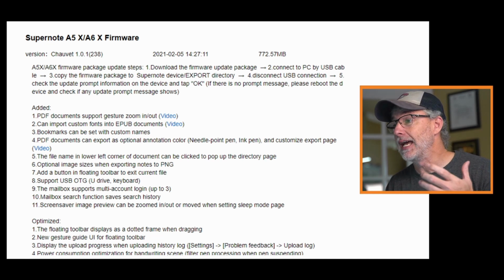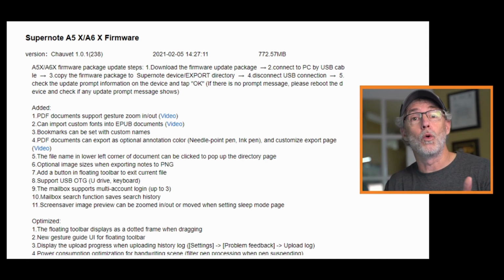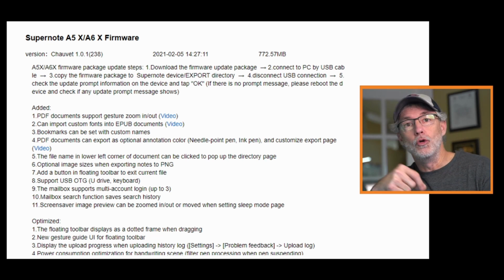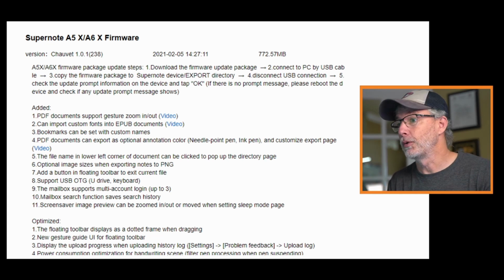Bookmarks can be set with custom names. PDF documents can export as additional annotation color. Super cool also. So if you want to, let's say, sign a contract document and you want the ink to be blue, when you export that, your annotation can be set to blue or red. That's pretty cool. File name in lower left corner of document can be clicked to pop up the directory page.